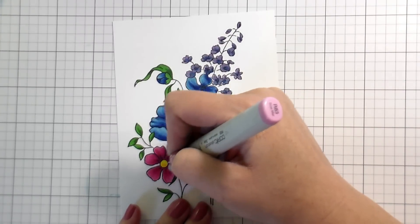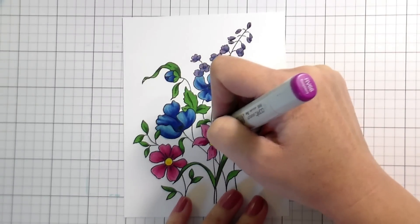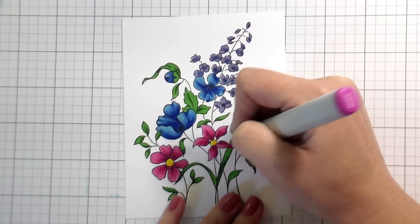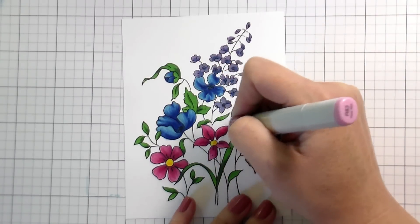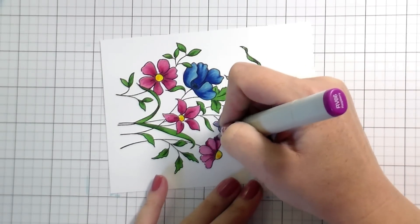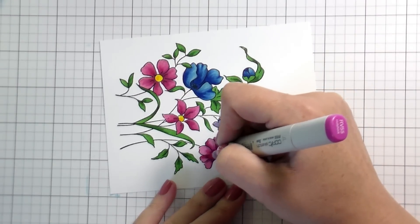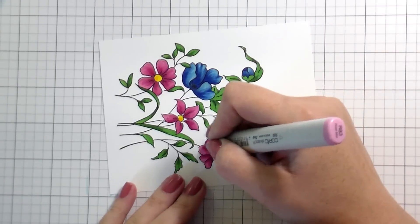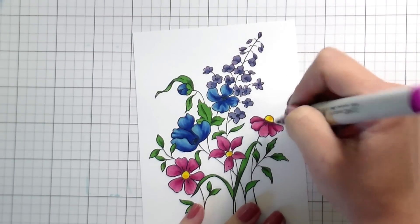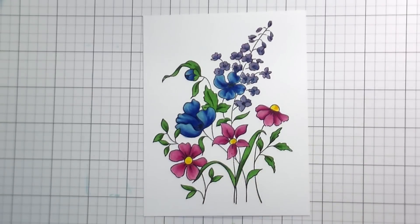In past videos I've told you my go-to is kind of a pink-orange-yellow. Today with the color palette I did try to switch it up so it wouldn't be the same thing I always make. I really like the way the flowers look. The color combination I'm working with here — they're analogous, so they're next to each other on the color wheel, and that works really well together. If you find, like I did with the little pink side-view flower, that you've lost a lot of the shading when you went back to blend it, don't fret. You can always go back in with your darker marker and add a little touch here and there to make sure your shadows are seen.